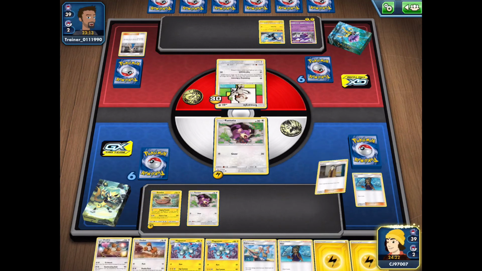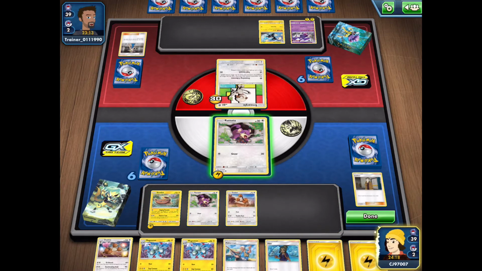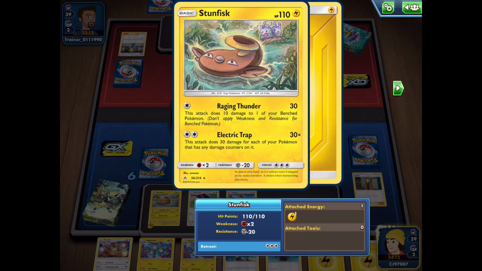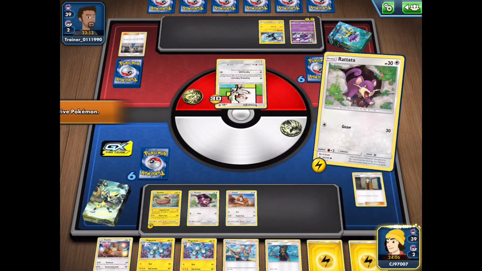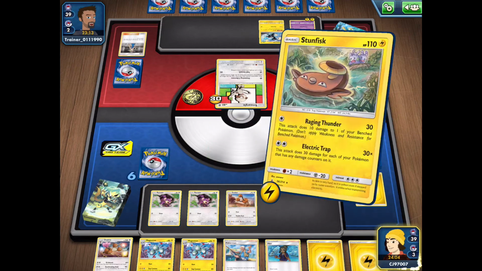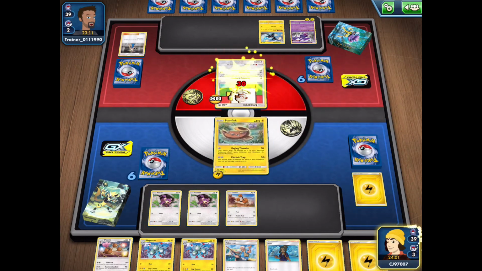Let's see what the bottom 3 cards are that we get. Nothing too spectacular here, I must say. We could retreat into our Stunfisk, I suppose, and start dealing some damage with that. We'd still be dealing 30 damage, so it seems reasonable to go with that route. And we can always build up to the other attack on Stunfisk, which deals extra damage, so we'll go with this.